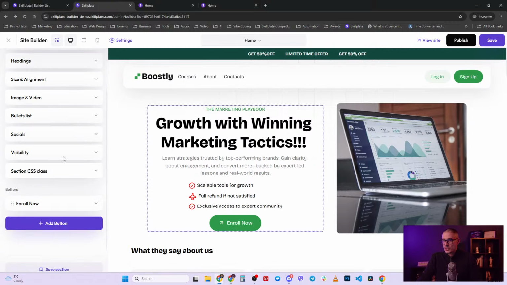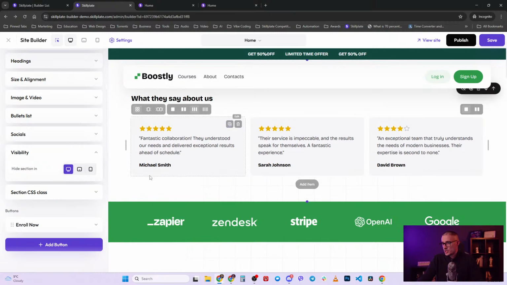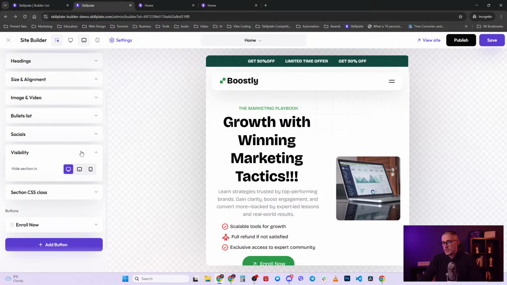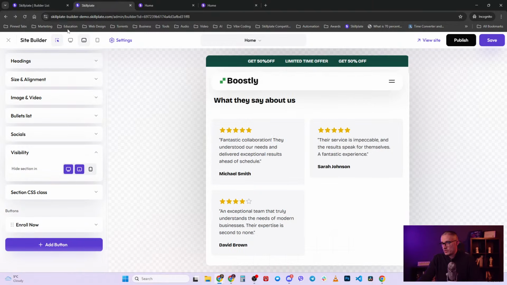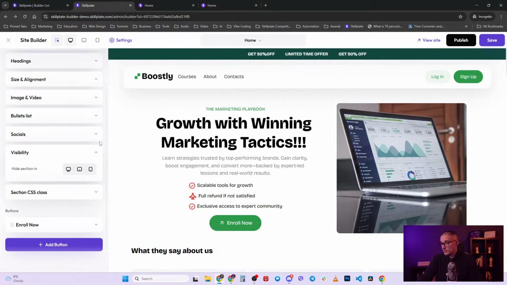Okay, now we come to a section setting which is available for all sections. This is the section visibility. You might have sections that work great on desktop, where people have great resolution. Maybe it's a nice image or something with a lot of text, or for whatever reason, you can choose to hide a section on specific resolutions. So if you click the desktop, this section is not going to be available on desktop, but if you go to the tablet mode, it's here. Let's say I want to hide it also on tablet and only have it on mobile. So desktop, it's gone. Tablet, it's gone. Mobile, it's here. This also gives you a lot of freedom to actually do whatever you want to do.